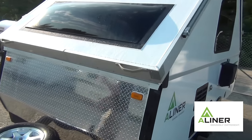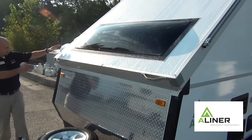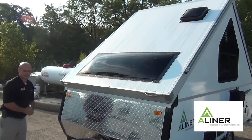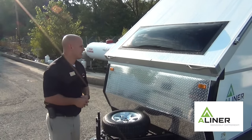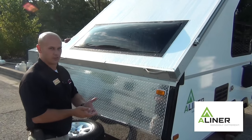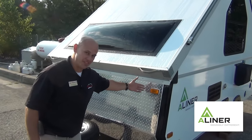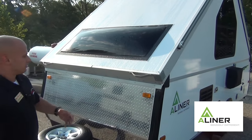Right here, what A-liner does is use one aluminum piece extrusion that caps this off — these aren't separate pieces screwed together, it's one piece. And they've anodized it, which oxidizes it, creating a protective film over the aluminum that makes it impervious to corrosion under normal circumstances. Around here with rain and years of use, you're going to be just fine. Something to look at — if you're not going to do an A-liner, see what this is made out of and make sure you're not going to have any rust or corrosion issues.